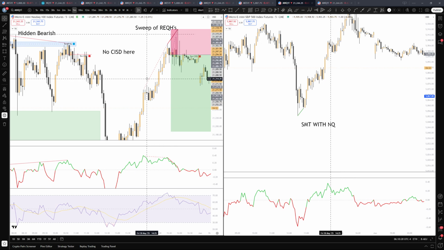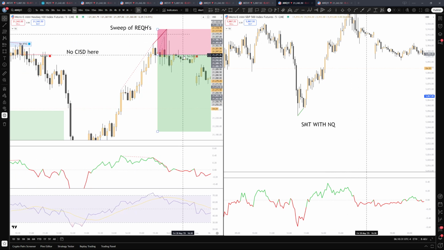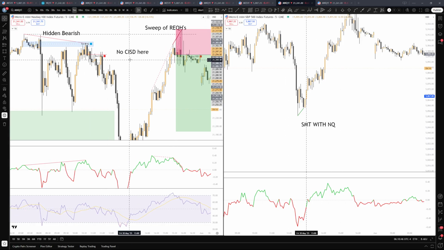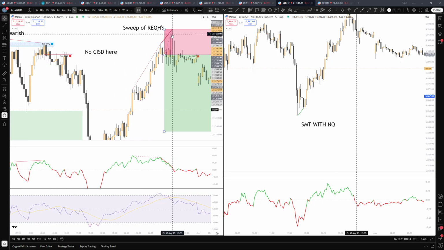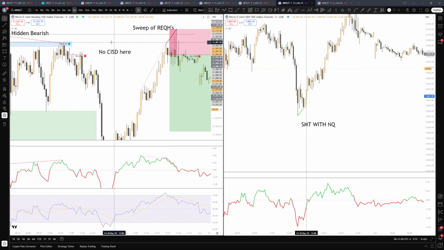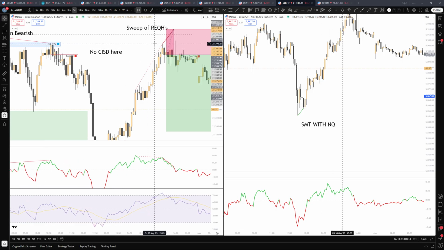Okay, so now we have a change in the state of delivery, because we have this bullish candle right here that gets closed below. So we have a change in the state of delivery there. We have a sweep of the highs, if we wanted to wait for that too, because we know from my liquidity video that relatively equal highs often get swept. We can see that here. So if we'd entered on this change in state of delivery, we'd probably be okay. But if we wait a little bit and see that price is coming so close to these relatively equal highs, it's probably going to take them.